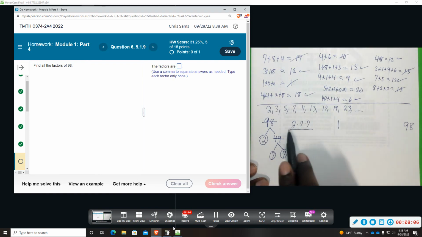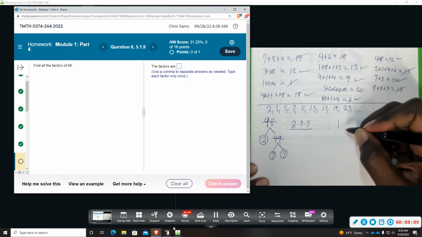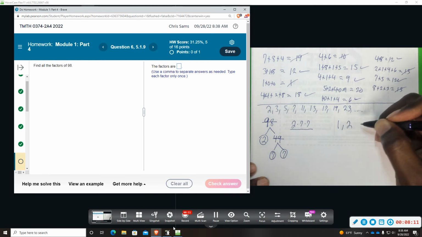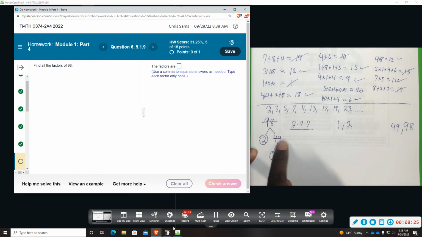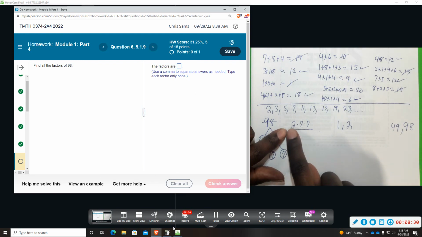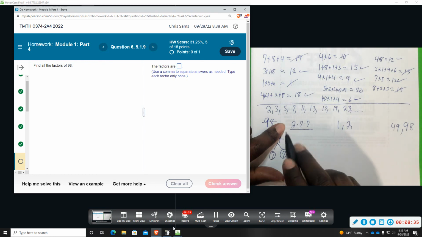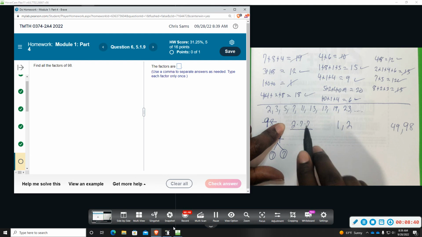So I look here. I do have the number 2 here, so I'm going to write the number 2 down. That's a factor. Now, the remaining numbers that I did not use, I'm going to multiply them together. That's going to be my other factor. So 7 times 7 is 49, which makes sense because that was the first thing I did. 2 times 49. Now, I'm going through here. Do I see a 3? Or can I even make a 3 if I multiply it? I can't. 4, nope. 5, nope. 6, nope. 7, I do have a 7.